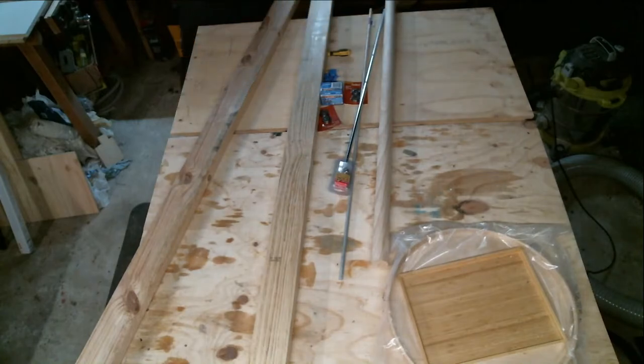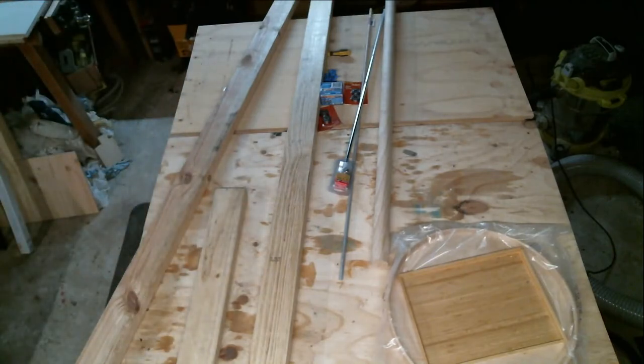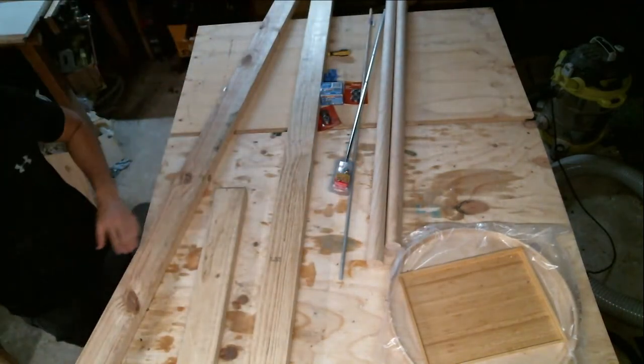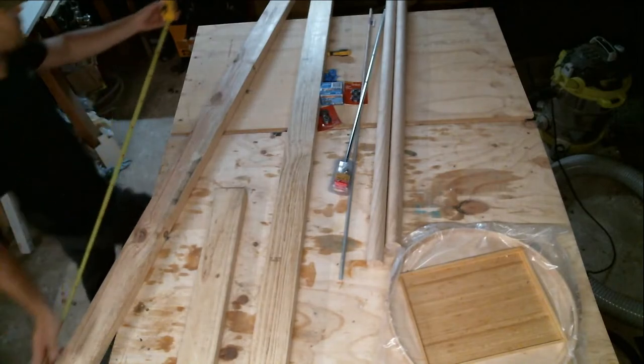Excellent. Oh wow, we have a piece here which is hollow. Okay, guys. Not really a plan as usual. We're going to wing everything and see how big we can make that.